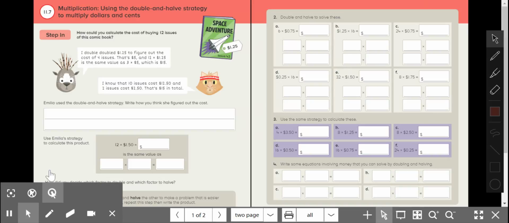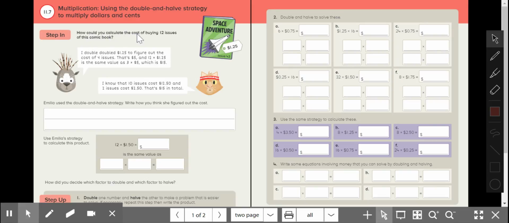Woo! For me, this is about really just getting to where I can multiply two whole numbers together. If I can, I want to. If I can't, I at least want to be multiplying something that can get me to a whole number occasionally, like that $4.50 times 3. I knew that I could get to a whole number. 4.50 times 2 is going to be 9, and then another 4.50 would give me 13.50. I don't necessarily know that I like it, but we're going to go ahead and give it a shot.